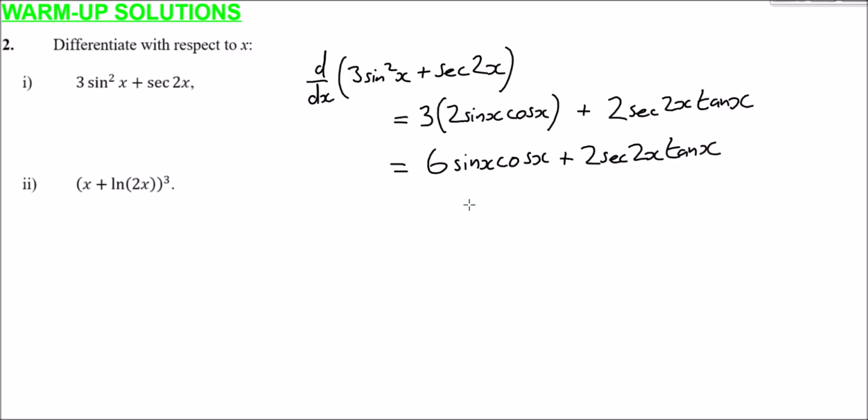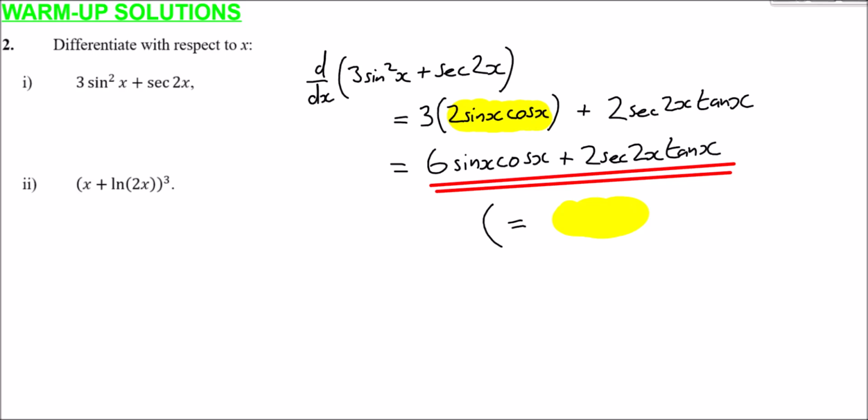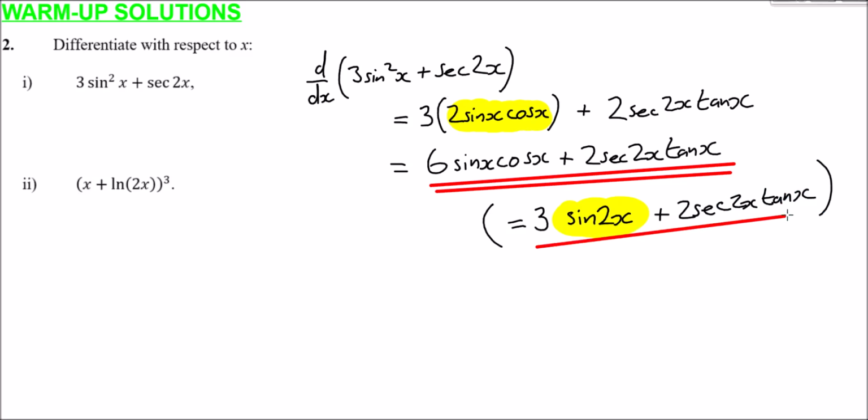Now there's another way this could be written, which may be the one which seems most obvious to you. Another thing I could have said, a different form, which is completely equivalent, is if you spot here 2 sine x cosine x, that's equivalent to sine of 2x using the double angle formula. So what I could have said is we had 3 lots of sine 2x plus this. So either way around you want to write it, it's 3 lots of sine 2x plus 2 lots of sec 2x tan 2x. So it doesn't matter which form you use as long as it's a correct version.